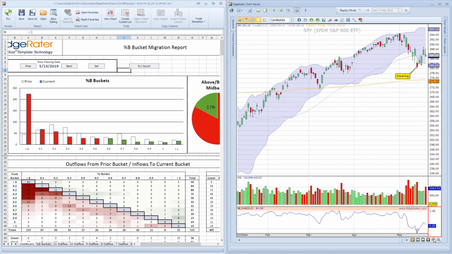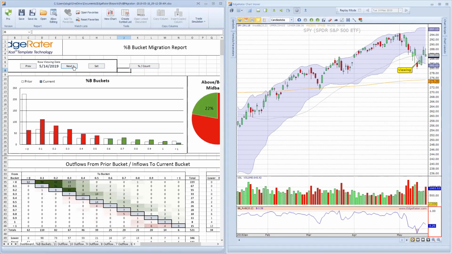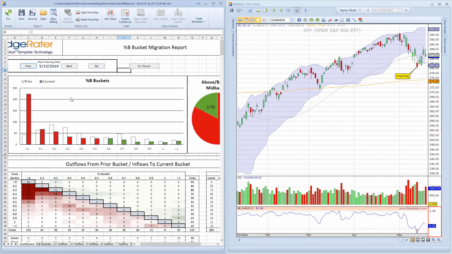And in theory, that was all China trade news that came out on Sunday night. Market gapped lower, and then we've had this week of just recovering somewhat from that extreme. Again, it was an extreme because we had 225 stocks below the lower Bollinger Band. But you've seen what real extremes can look like. When we went back to December 24th, they can look a lot worse than that.